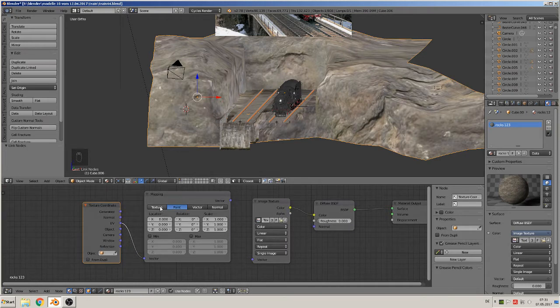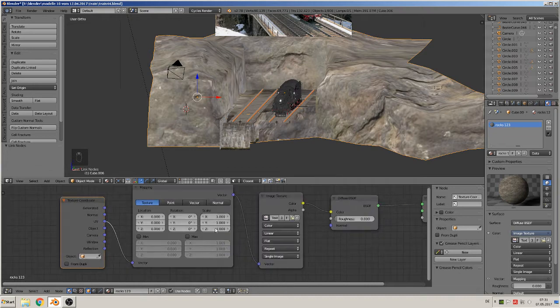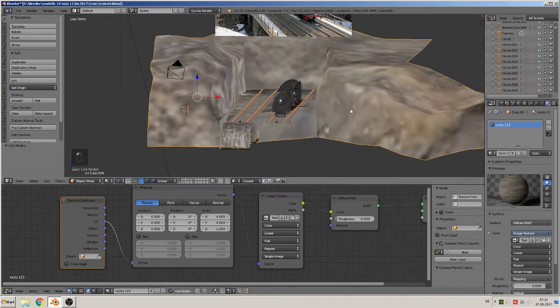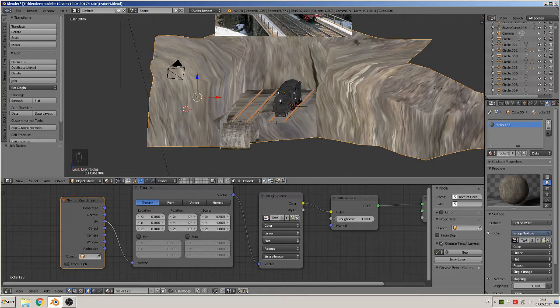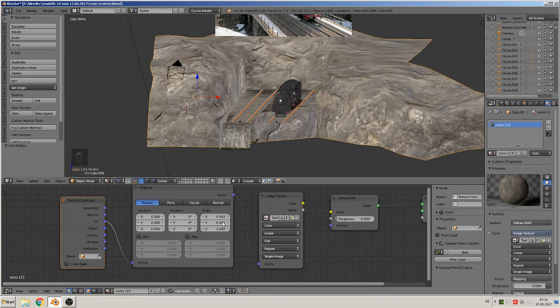And here we go to texture. And here we connect vector with vector. And now we can say how big that should be. That is too big. So we will change this scale. We try 4. And we see that is much undetailed. So we must go in the other direction. So 0.5 and here 0.5.